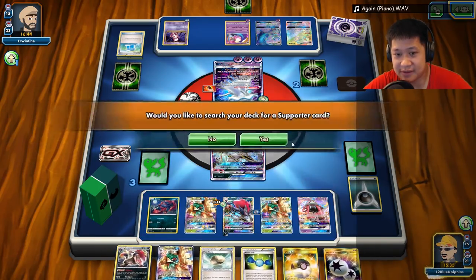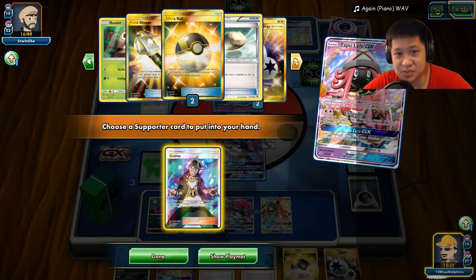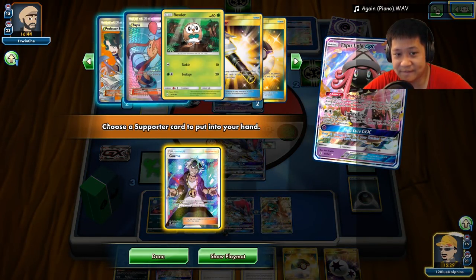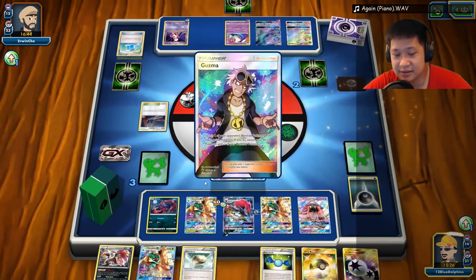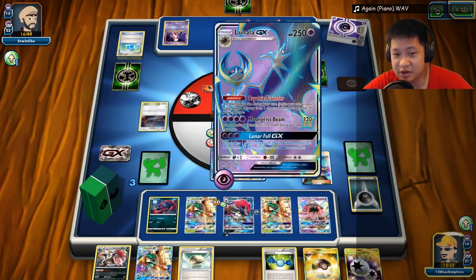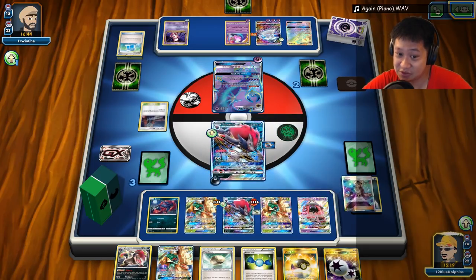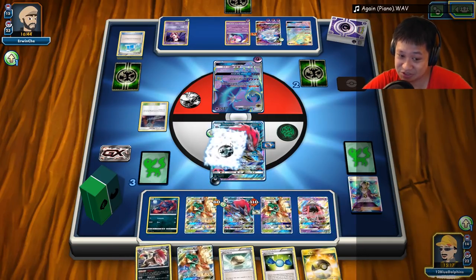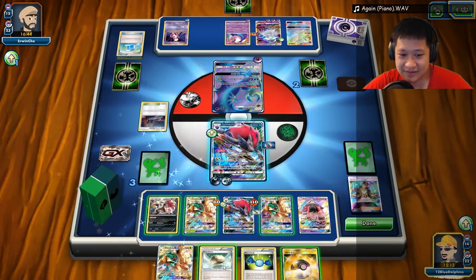It's Guzma time. We have only one Guzma. There's the two removal I need. Here's the retreat. It's stopping me from retreating, so I have to send this up. You will live! So that's why you have to go up, and you don't need this energy, but... Oh, I had a free retreat like this. Oh my gosh, I hate myself.